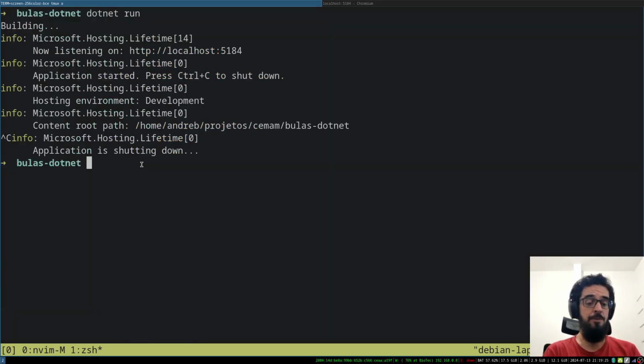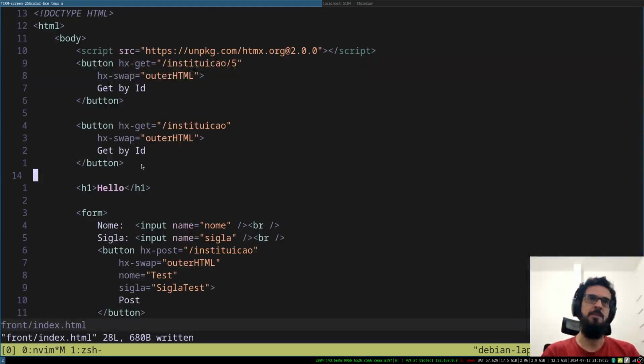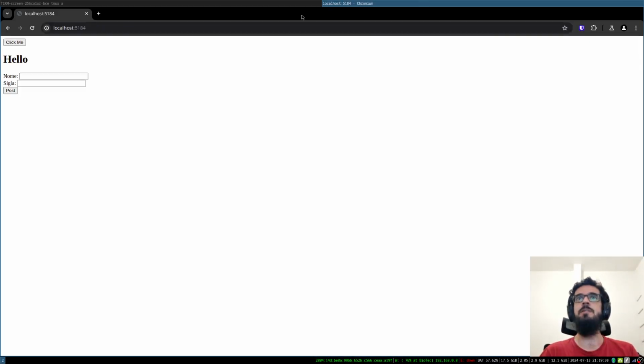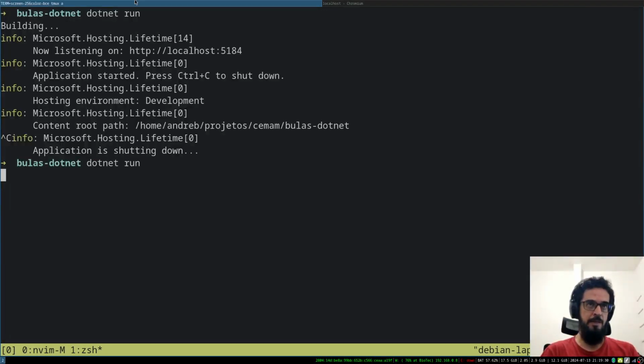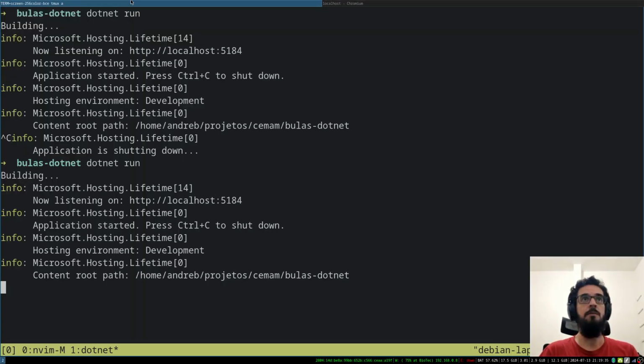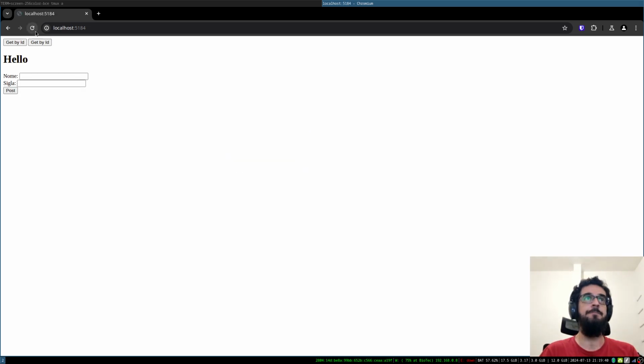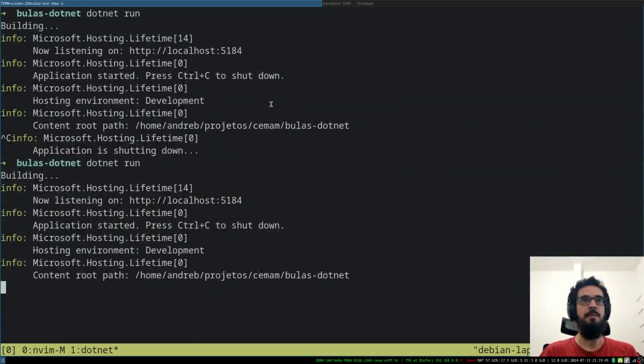So we can do something interesting. But let's just see first if it works. I refresh the page. Of course, it will break because the application is not running. Get by ID, of course, it's not get by ID anymore.